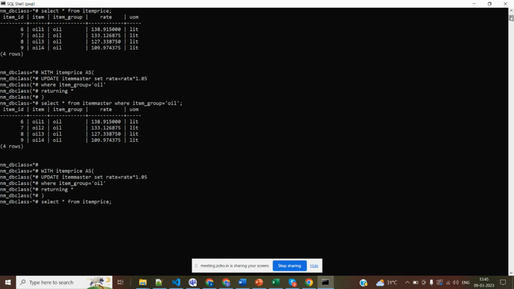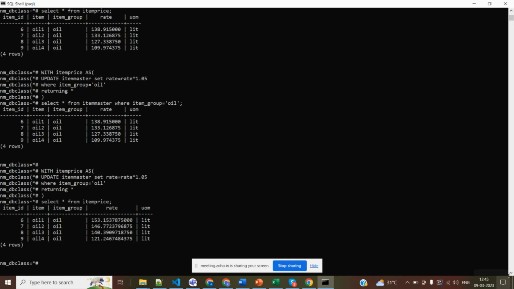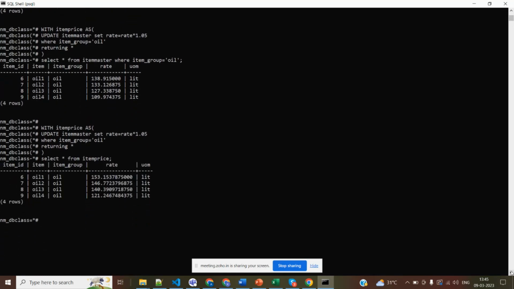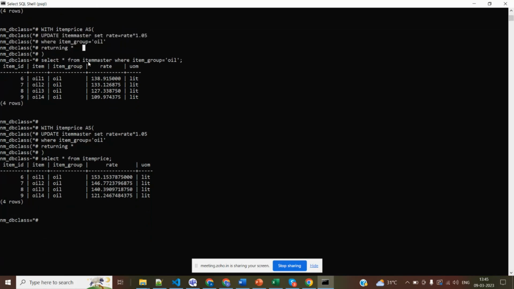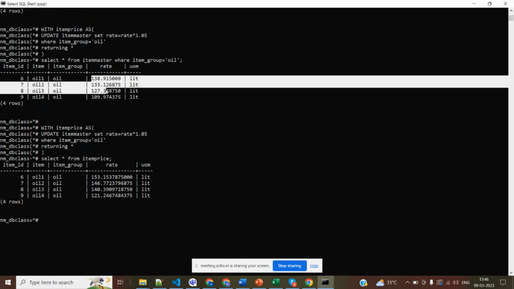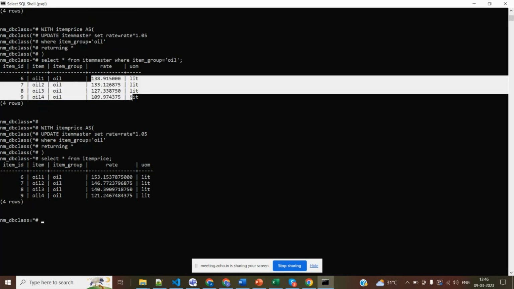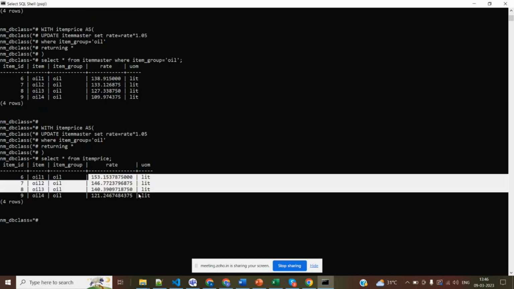You can see here. Using the select statement, inside the with, the update statement got executed. But if I give select star from item master, then it will return the old price. See here, this is the old price and this is the new price.